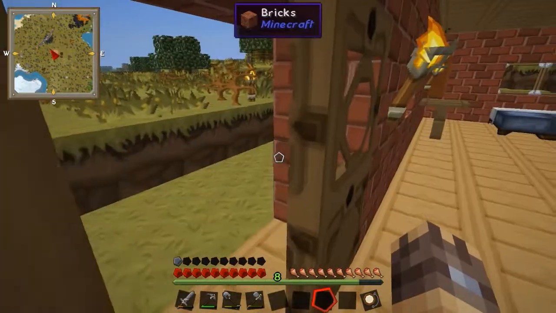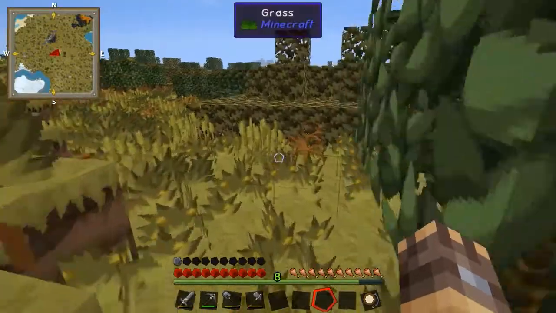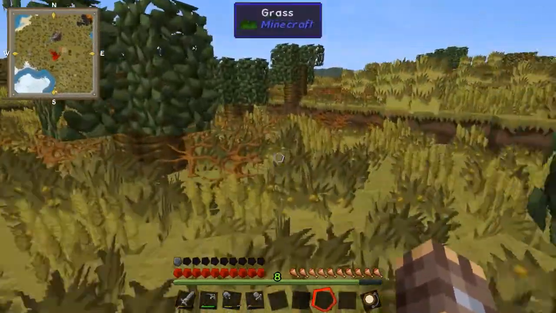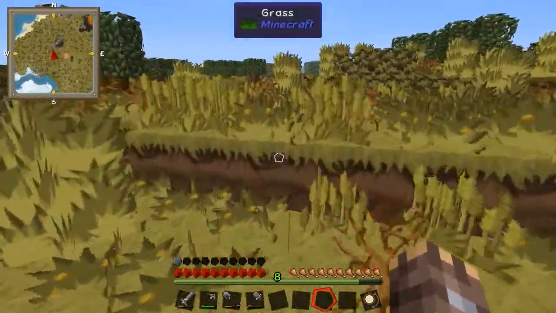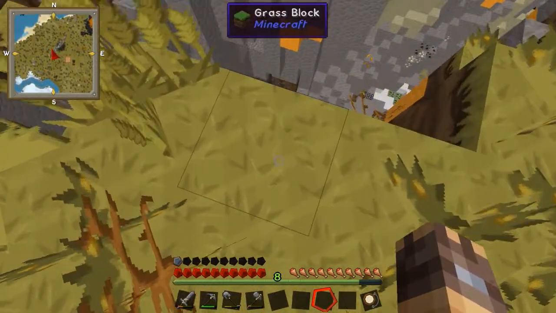So if we have to fight, let's just go to the chasm over here. It's a chasm. Or we could just go right over there where that tree is. We need to find some iron. We need to find lots of iron. Okay, so there's a hole here.